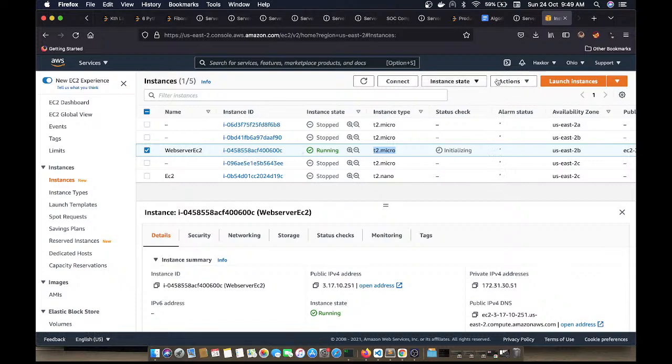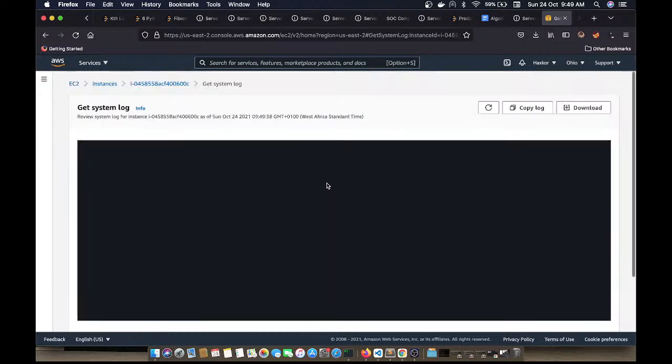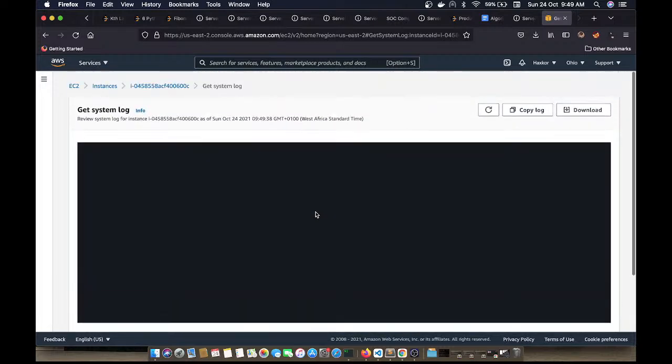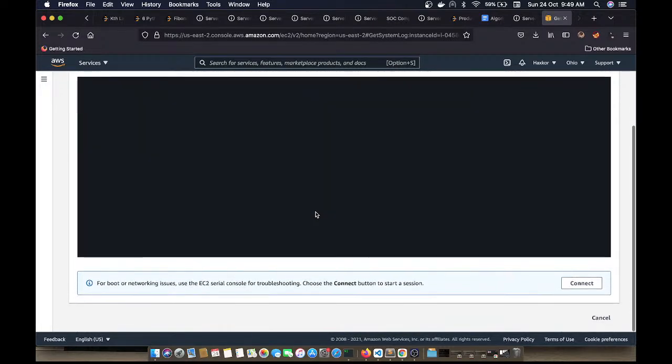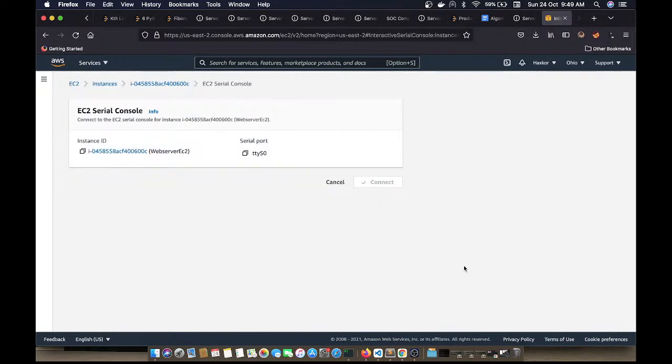We can check that by going to Actions, Monitor and troubleshoot, Get system log. Since we haven't started that section, let's try to connect.